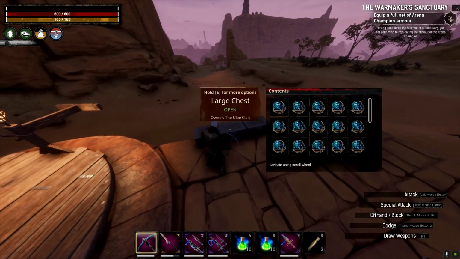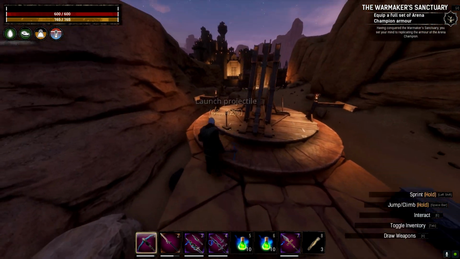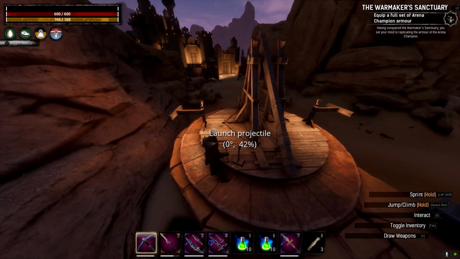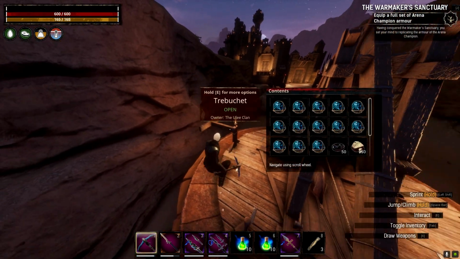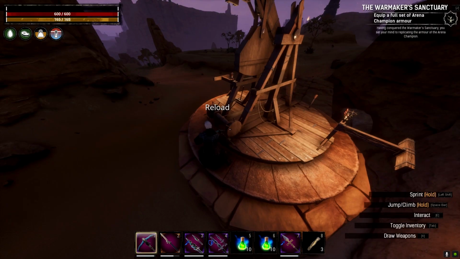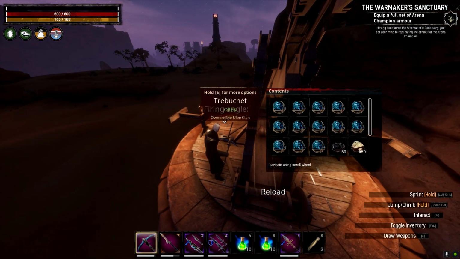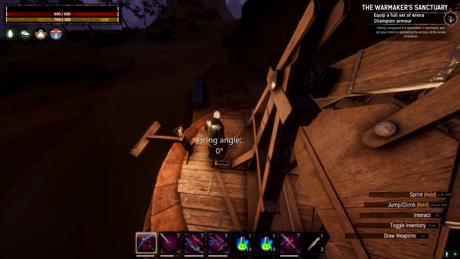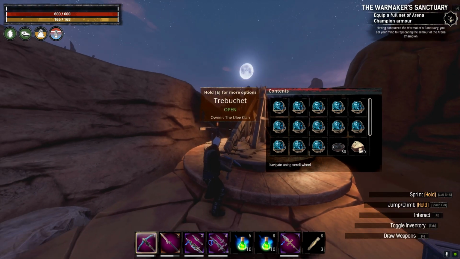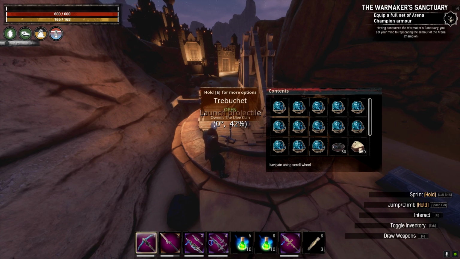I still have 100 more, I think, in the chests. And how do you operate this? For those of you who don't know, if you push this, it's going to rotate. If you hit E on this, it's going to reload. Mine is already loaded at this point. If you hit on this, it's going to change the firing angle. And thank God for nighttime. If you touch on this, it's going to launch a projectile.